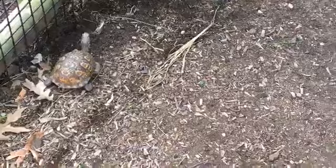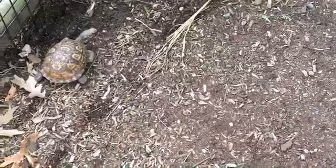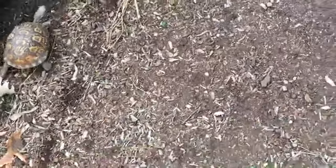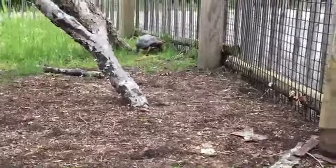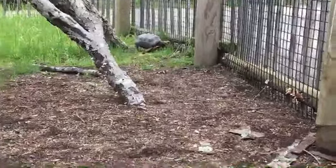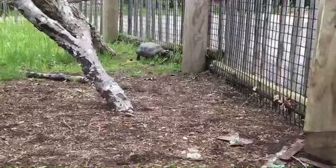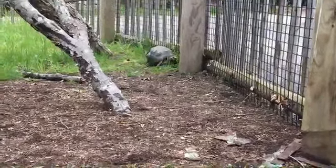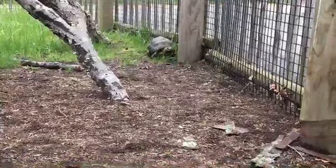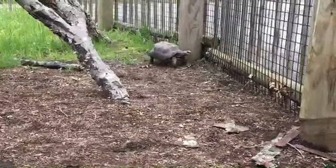Jerry had a question: do snapping turtles have to live near water? Snapping turtles are going to have that slightly webbed feet with claws. Because they lay their eggs near water, it's important that those babies be able to get there as a source of nourishment and to stay safe from predators. It's one of the few species of turtles that actually has some parental care, so the mothers will take care of them. I would say most snapping turtles have to be pretty close to water — if a mother puts her eggs too far away, the odds of those babies making it is not as great.